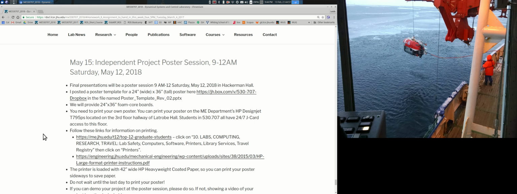We'll have a poster session in Hackerman Hall, and we'll set up a Turtlebot Wi-Fi network in Hackerman, so it's great if you could actually demonstrate your project physically in Hackerman. If your project requires physical affordances that aren't available in Hackerman, then it's okay to have a poster, and if you have a video, that'd be great too. So that's the idea: 7 or 8 weeks of programmed assignments followed by an independent project. Any questions on where we're going?